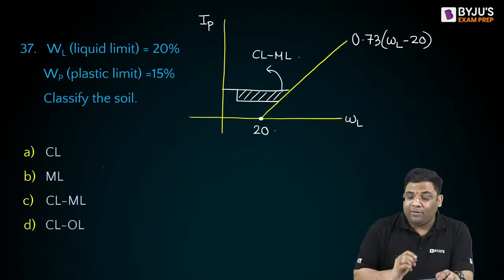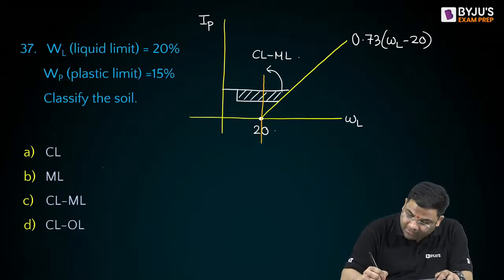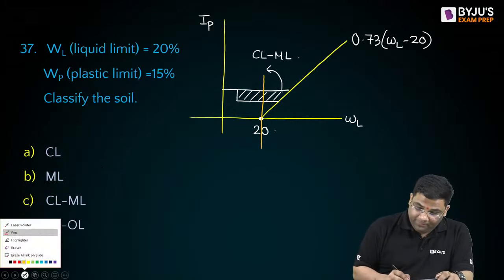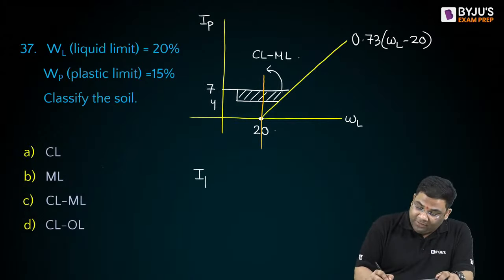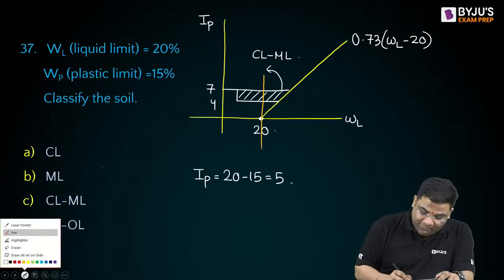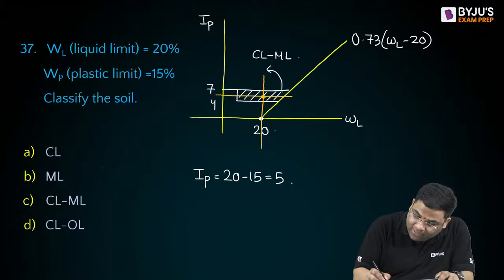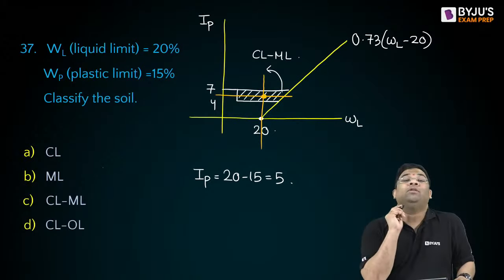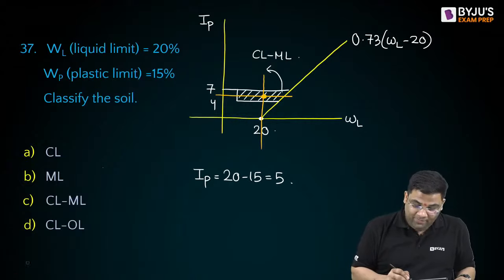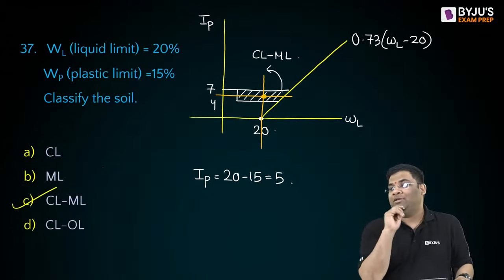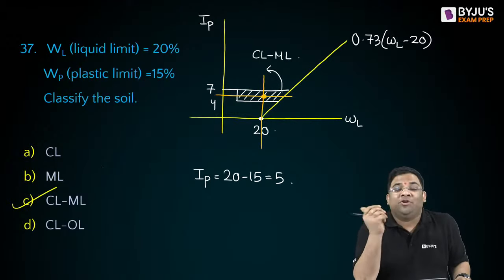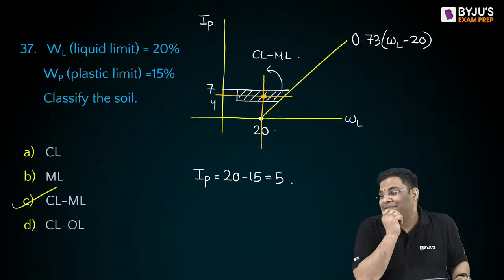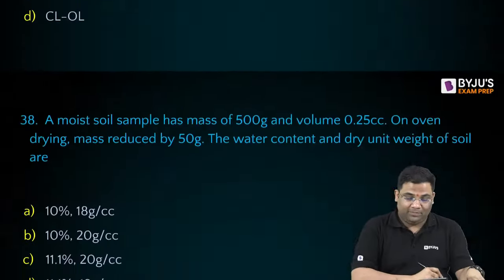Now you see the question. What is written? Liquid limit is 20. That means this is your liquid limit, 20. Now you see, this zone was between IP 4 and 7. How much IP are you getting here? Liquid limit minus plastic limit is 5. So if your IP is 5, this is the intersecting point. This point lies in that zone, right? So this is your dual name CL-ML. Remember this question, they have asked it once in one examination, okay? So if you don't know this zone, you might commit mistakes in this question. Understood? Very good. Let us see the next question.